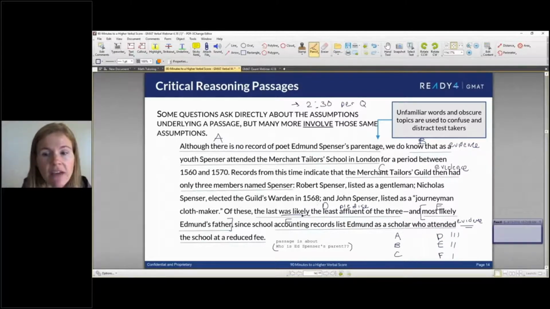Okay, and so here we only have a few things that could be doubted. One of them is this bit about whether the man is poor or not. And the other one is that he's most likely Edmund's father. Those are the 2 things that are not facts. And which one is the conclusion? E is the conclusion here, because that's the one that really relates to the subject of this passage. Okay, so this is how picking out the pieces of the argument can help us arrive at the actual answer of what is the conclusion. It's important to understand the pieces and what is evidence, what is a premise, what is a conclusion.